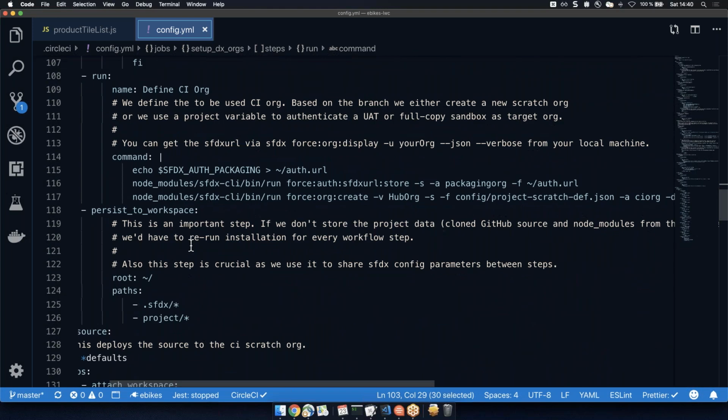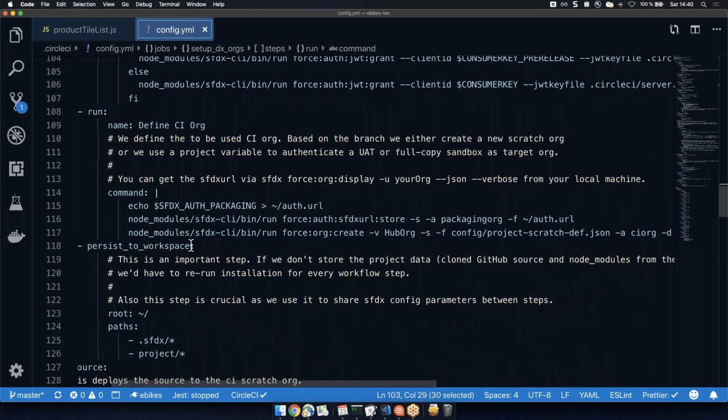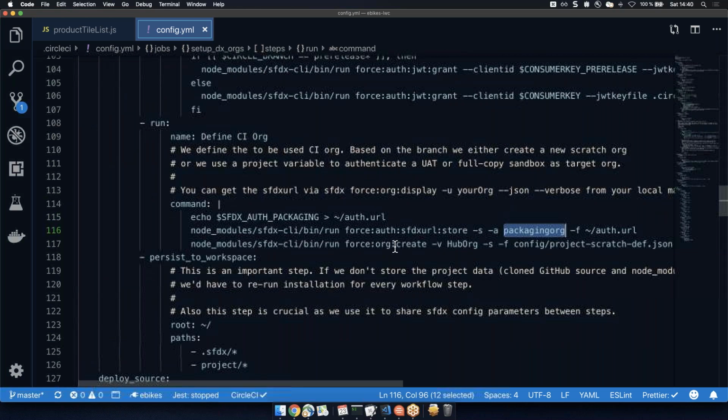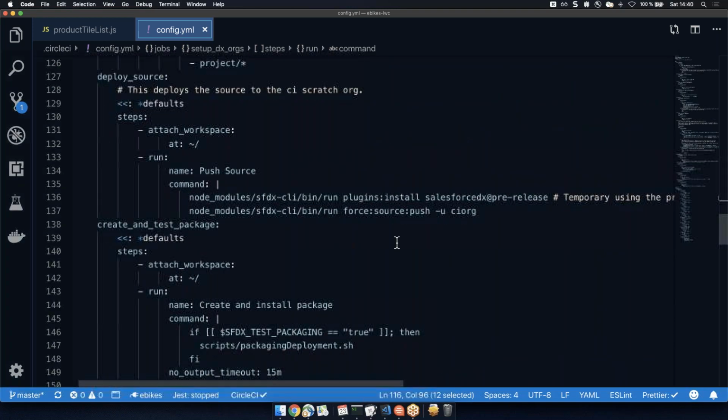Now, the other steps that we are doing is we define the CI org, and we define also a packaging org. So you saw in this card-based overview for Circle CI that there was no packaging step installed. And that was on purpose, because we run that on every pull request. But at some point, we are actually also testing, can we use the metadata, which is in source now, also to create our own package so that we then can proceed with package-based deployment. And in this case, we store data and assign it the alias for a packaging org, and we just create a blank one-day valid scratch org where we can just deploy our source so that we can test our metadata deployment. And from here on, it's pretty straightforward.